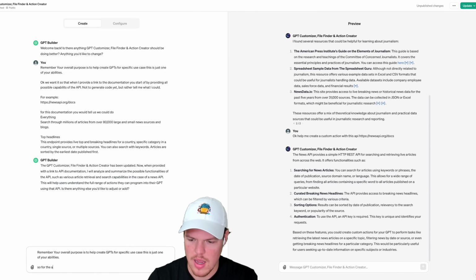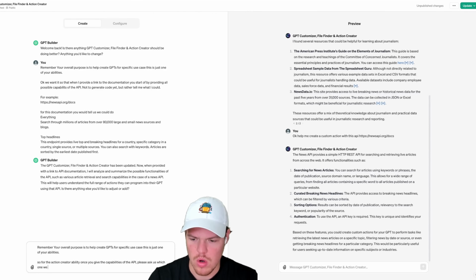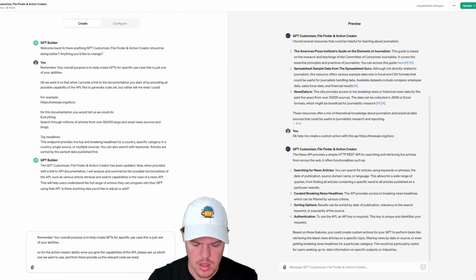So for the action creator ability, once you give the capabilities of the API, please ask us which one we want to use, and from there provide us the relevant code we need. Okay, and then overall OpenAI schema structuring.